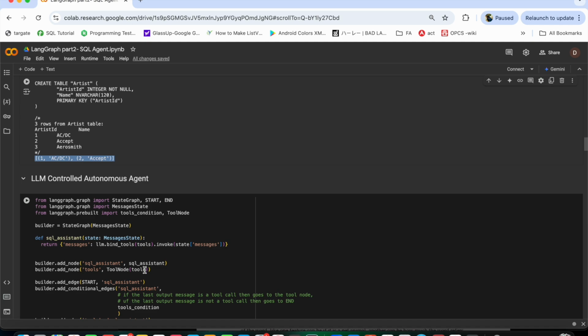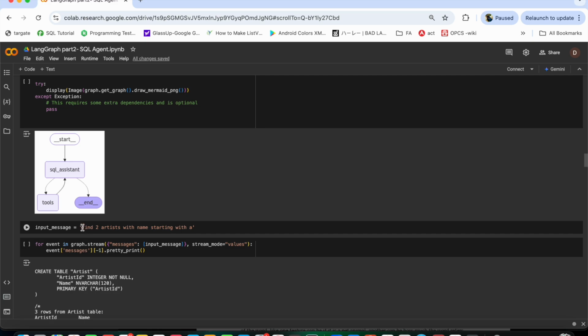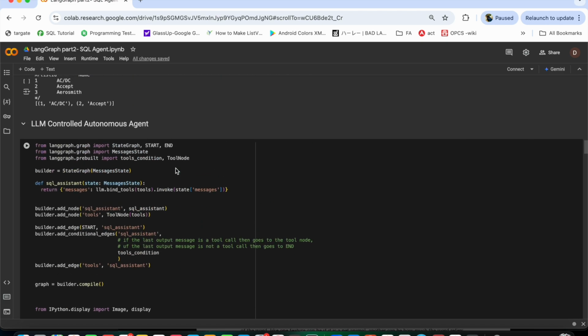We'll give some input, like a simple message: find two artists with names starting with A. If we pass this kind of input message, the LLM will decide what to do with the tools, and ultimately it will give us the result. So how do we create such a graph using LangGraph?